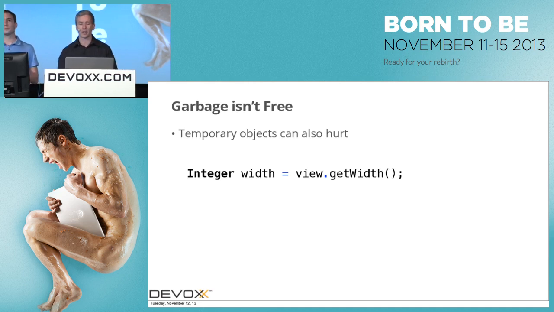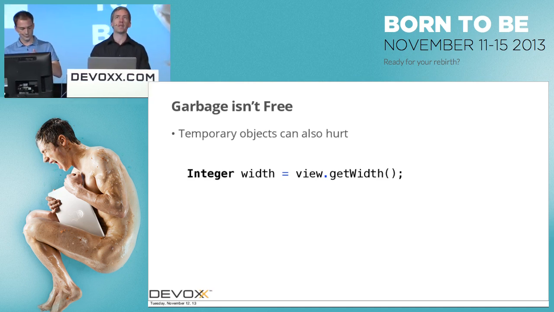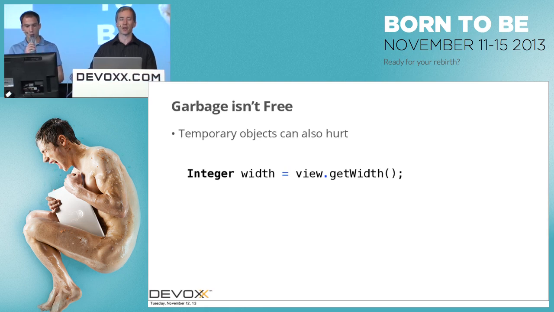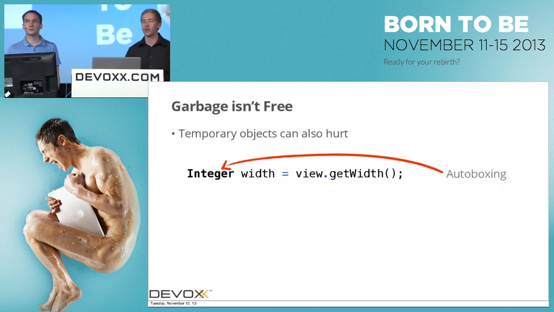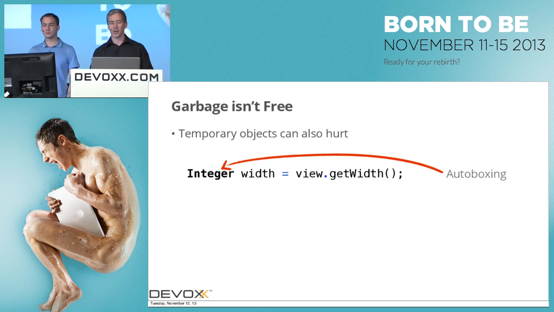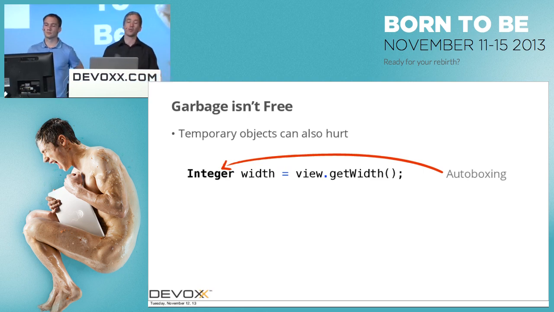So one of the things that can sort of hidden bite you if you add things like this in an inner loop, where you have a method that returns an int and then you say, I want an Integer out of that. Well, then it's going to box that into a big I Integer. Then you basically go ahead and you create an object there, and if it's just a temporary variable, when it goes out of scope, it'll be collected.